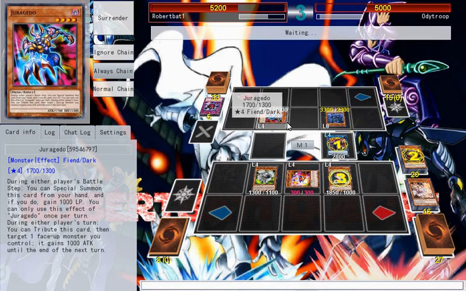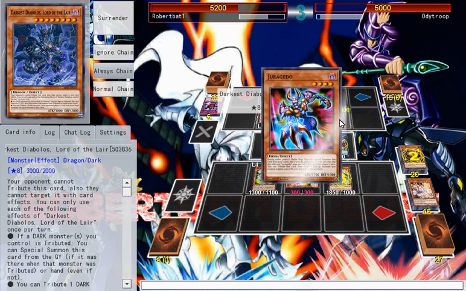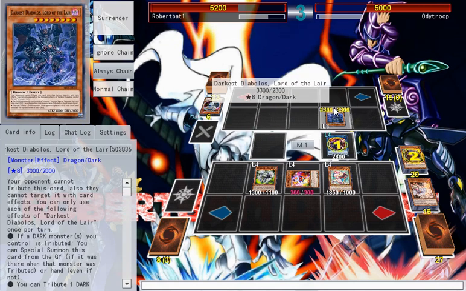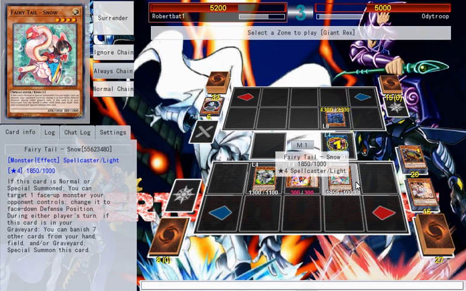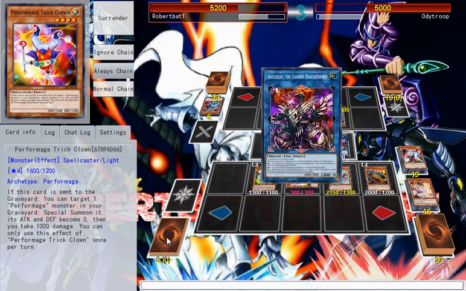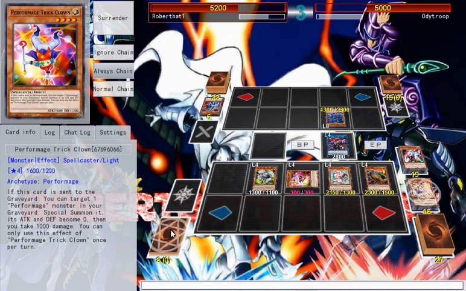Going to set your Duragator, just to stop this from gaining an extra 1,000. Still going to gain that extra 1,000, but I'm pretty sure he's dead regardless, so it doesn't matter. Alright.